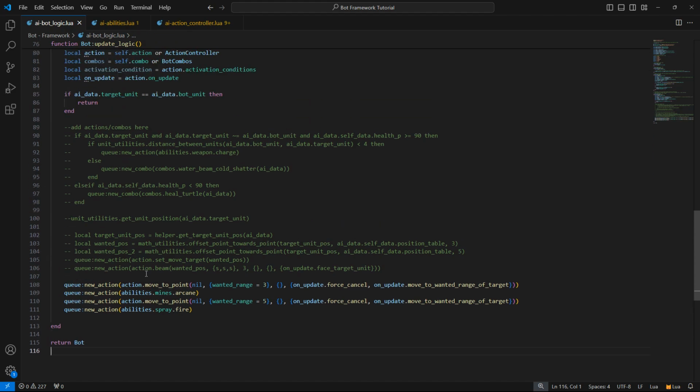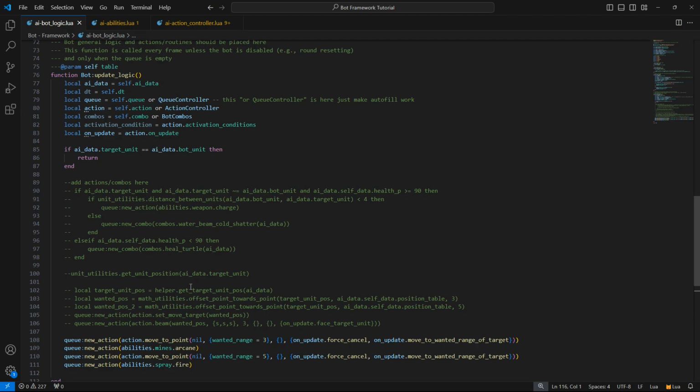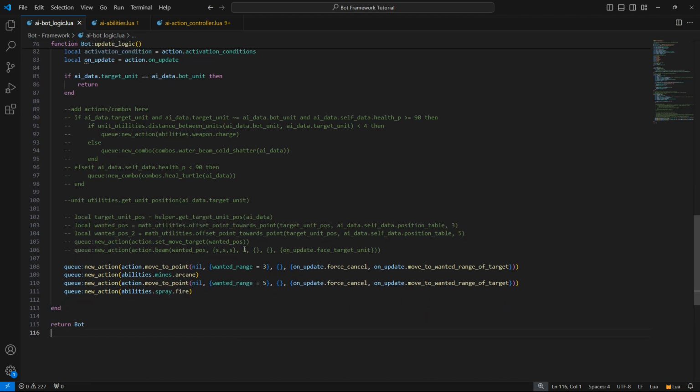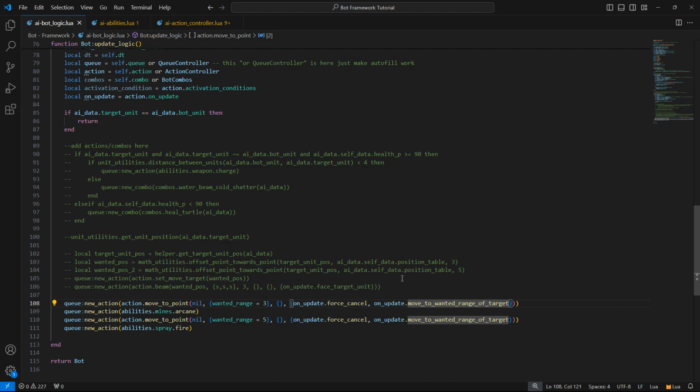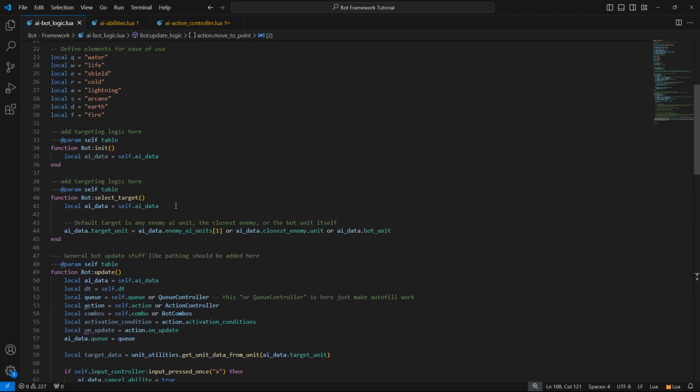I think that is all I'm going to go over in this episode. Next one, I'll probably go over combos. So we'll move all this stuff into just one line of code. So you can get the same effect with just one line of code. And we can do some more interesting stuff with movement as well next time.